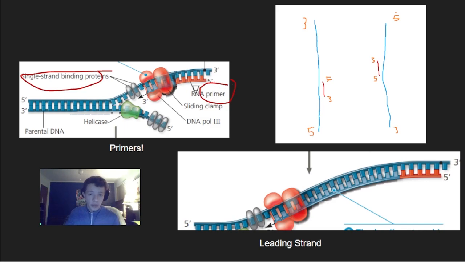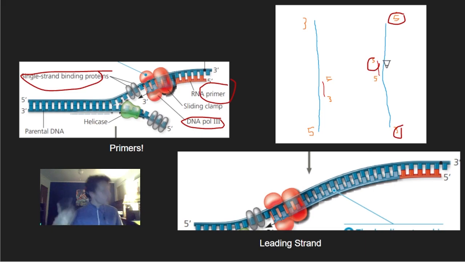But these primers just function as a starting point for us to actually build all this DNA. And an enzyme called DNA polymerase 3 does that building. The placement of the primers is a pretty important concept to understand. Forgive my poor art skills, but I tried drawing a little diagram. Each of these blue lines is one DNA strand, and this is just a big rectangular replication bubble after helicase did its job. We have the 5' end over here and the 3' end over here. And remember that DNA runs antiparallel, so our primer is going to be 3' that way and 5' that way.